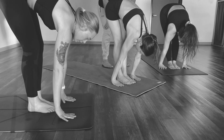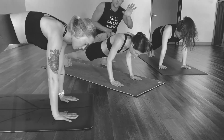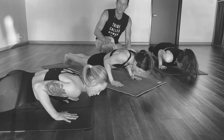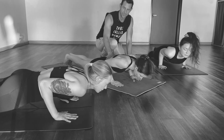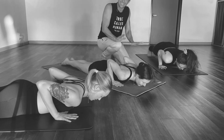Then we're going to go back to that chaturanga position. You're going to step your feet back, and you'll notice they bend their elbows right away, and then they're trying to hover. Do your best. Some people go all the way down — sometimes people are going all the way down. Do your best to try to stay up.